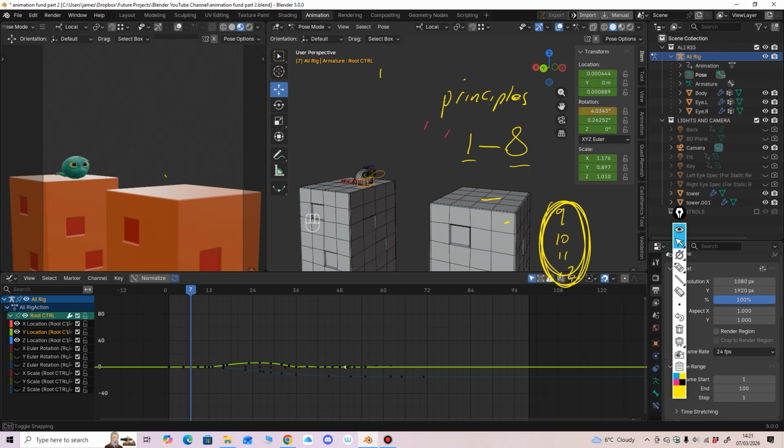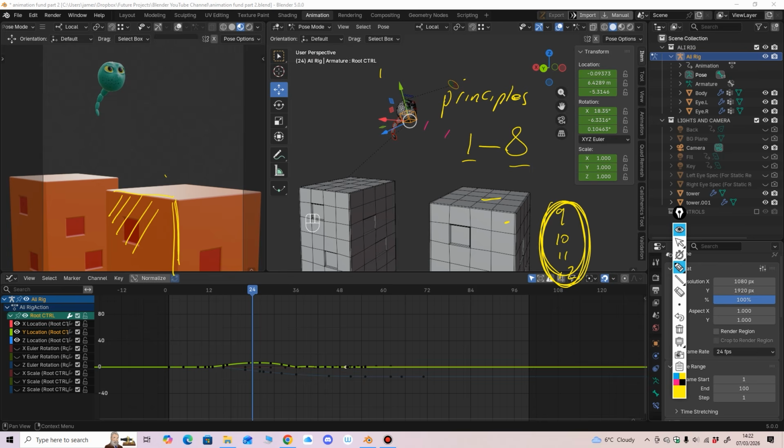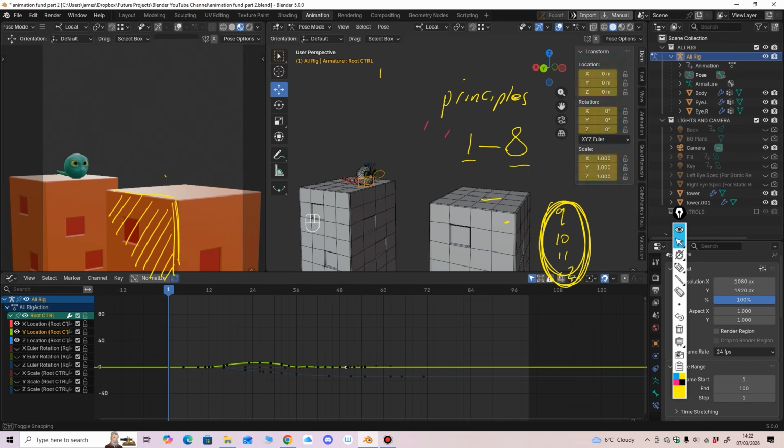We've got our squash and stretch. We've staged it, haven't we, there, to get some perspective. It's not flat. And we've done some straight ahead and pose to pose on this actual animation, like on the first one. So that pretty much has got everything so far.